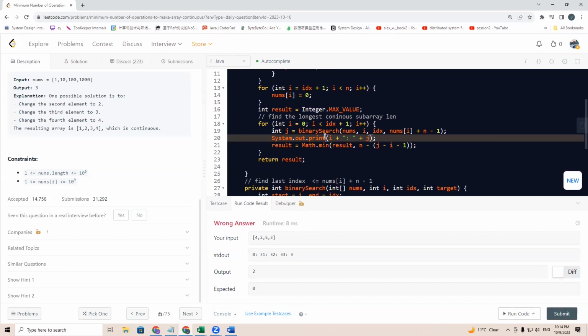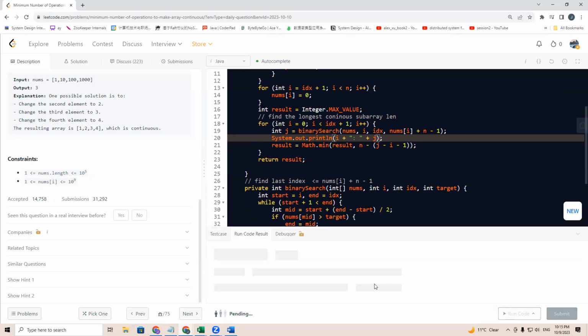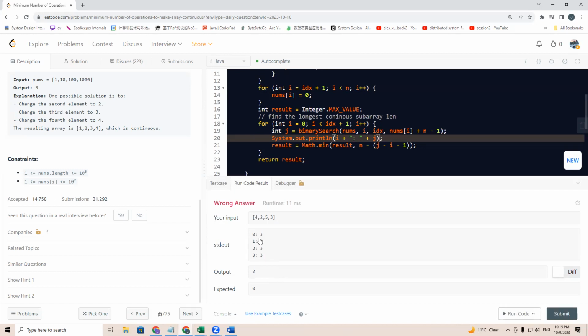The first one, math index, 0 to 3. So n minus, 0, 1, 2, 3. This is a plus one, okay.